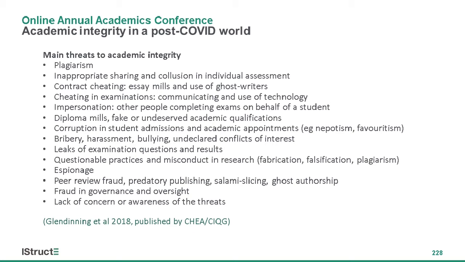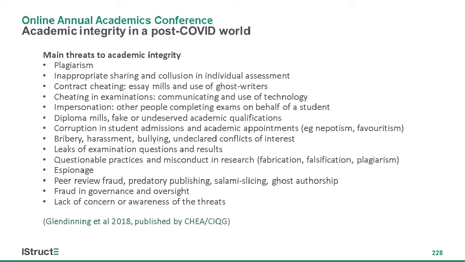I put plagiarism at the top of the list because I think everyone sees plagiarism as being the most common type of breach of academic integrity or academic misconduct, if you want to use that term. So people see plagiarism still as being one of the problems. But these days, plagiarism is relatively easy to find because we have tools to help us detect it, as long as those tools are used appropriately.